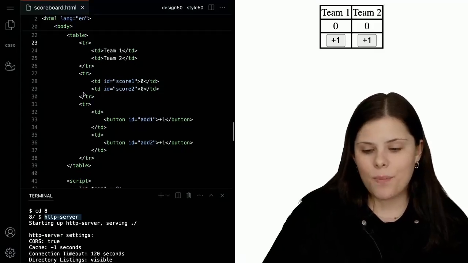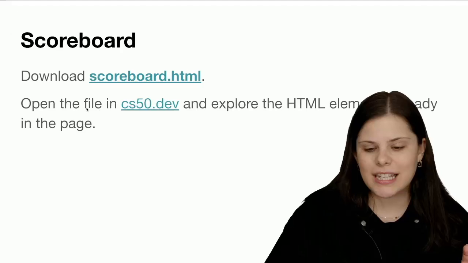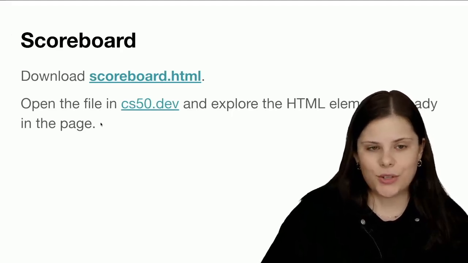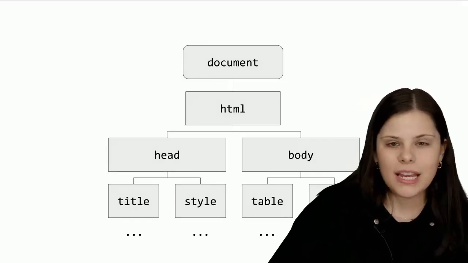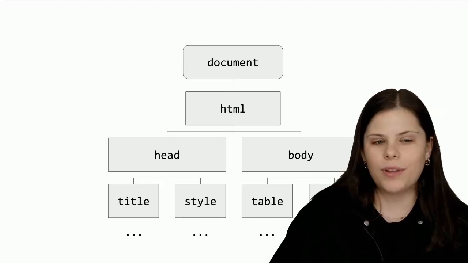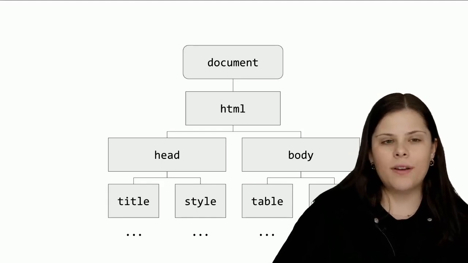And let's go back. Let's pause here, and I know it might be confusing, but let's go back to the slide and maybe see a better visualization of what's going on. So here is how we can think about HTML as a tree, right? Instead of seeing all of that code, this is how we might want to visualize it.